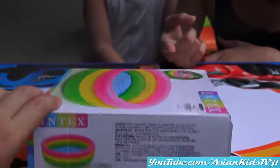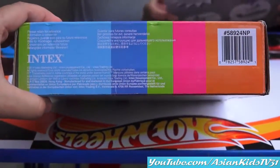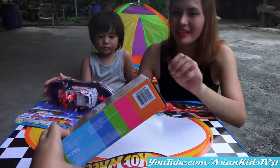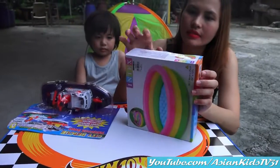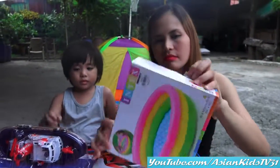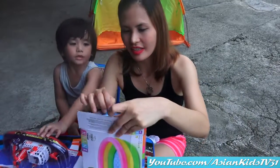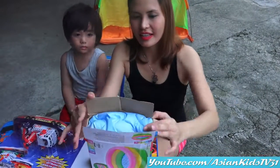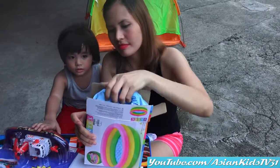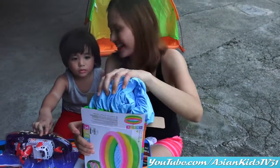After we unbox that. Look. Alright. Let's open the box. Garrett is in a hurry. Wants to open it now. So excited. Unboxing time! Wow! Look at that, Garrett! The inflatable pool! Your new toy!